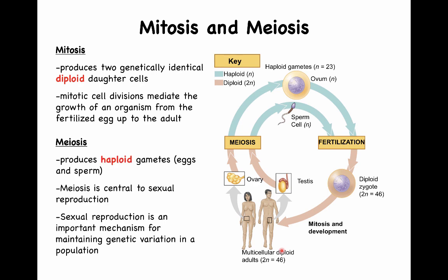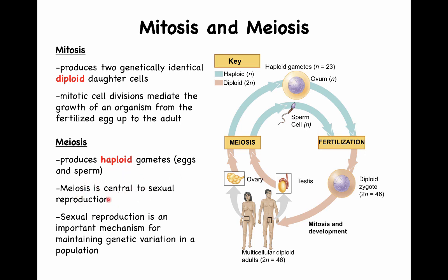Meiosis, which we're talking about here in this chapter, is a specific type of division that yields haploid cells. And the types of haploid cells that it yields are eggs and sperm. So for sexual reproduction during fertilization, you want an egg cell from mama and a sperm cell from papa to come together and form a normal diploid cell. So you need 2 haploid cells to fuse to make a diploid. So the sperm cells are haploid and the egg cells are haploid. Those haploid cells are made by the process of meiotic division. So meiosis makes haploid gamete cells, so egg cells and sperm cells.